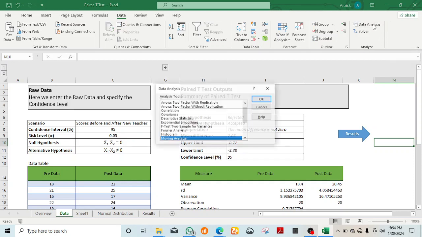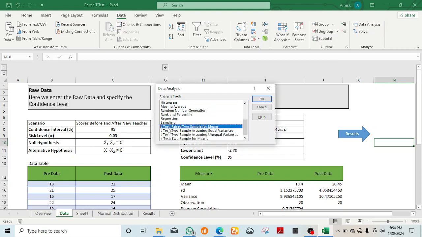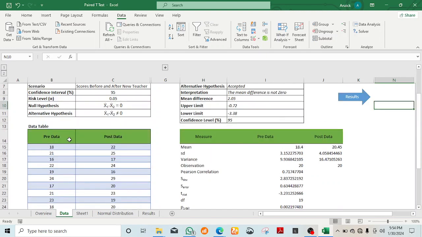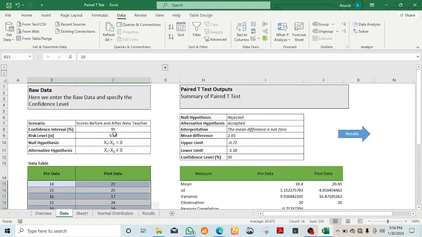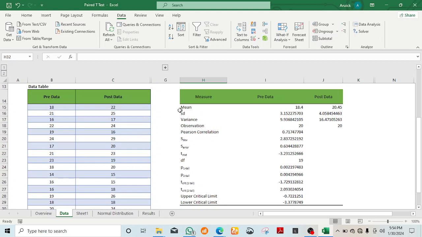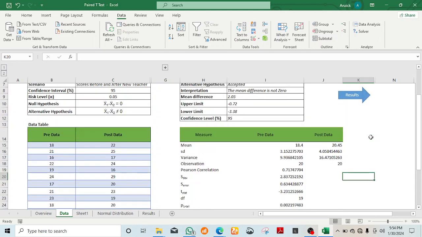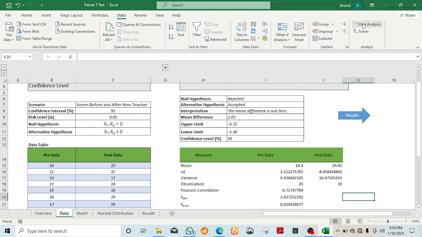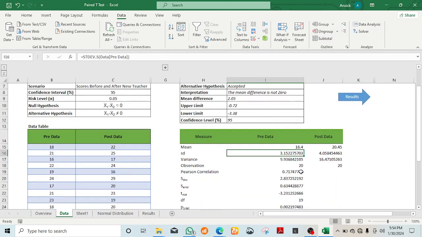You click on it and scroll down to t-test paired two sample for means, and it will ask you to select your data and input your confidence level, and whether you want the data to be displayed. It will give you something similar to this. So you can always do it using this tool pack, or like how we did it here, manually, you have to do it yourself.